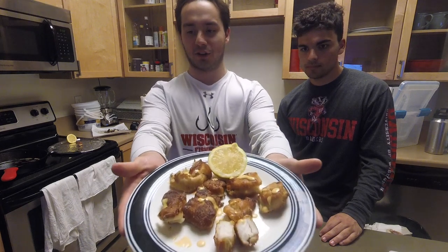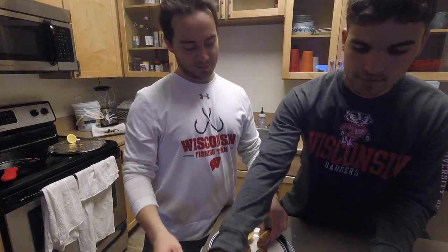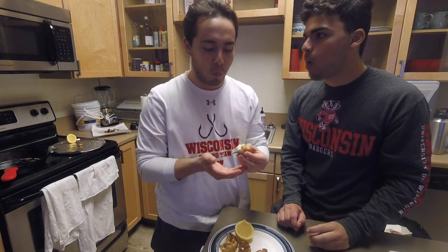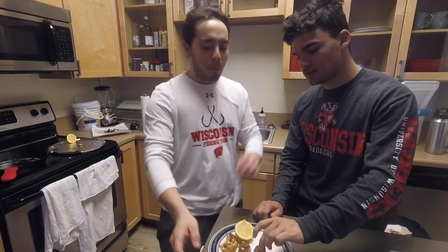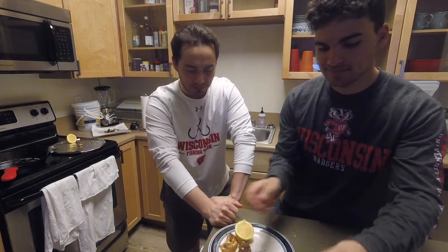Alright guys, after frying in the vegetable oil we pulled it off and put it in the oven for a little bit to let it crisp up real nice. This is the final product — take a look at that. We're going to give it a try. Wow — that is delicious! That's incredible — that lighter batter plus the way it just falls apart, and then the secret sauce, you can't forget about that. Wow, that's really good folks — definitely would recommend. Try the Bisquick, love the burbot, saw how we filleted it, and hopefully you can enjoy it too.